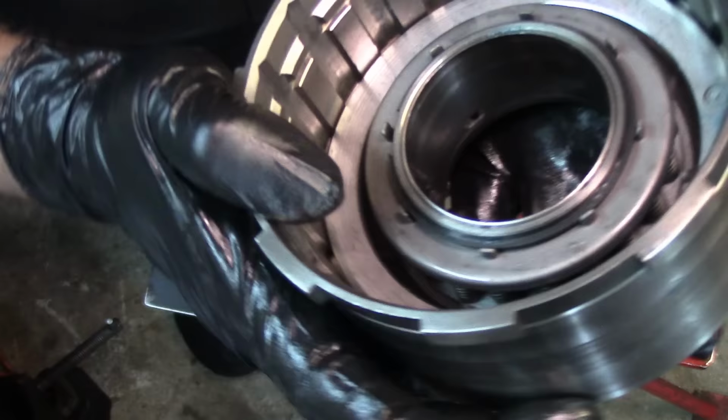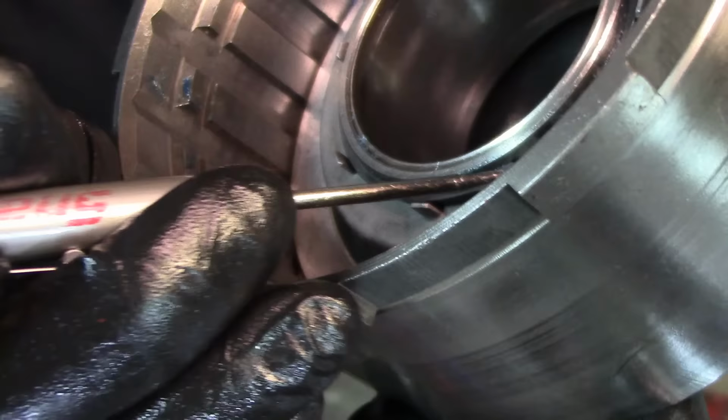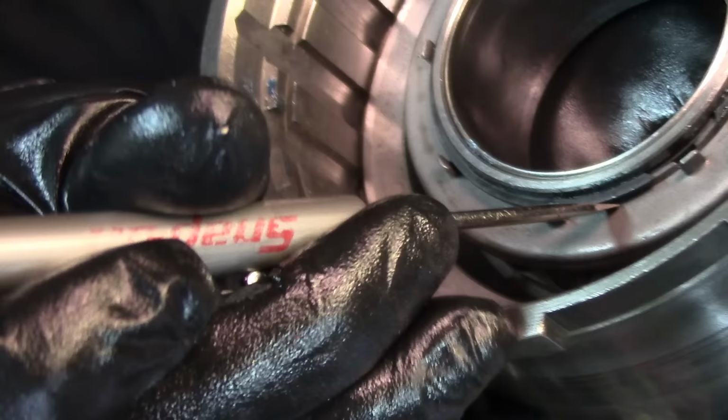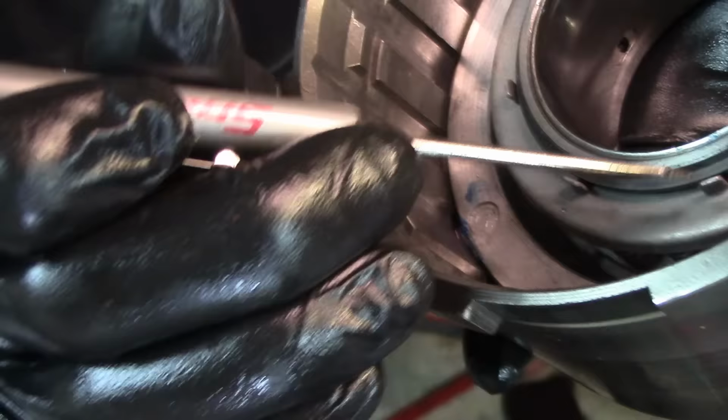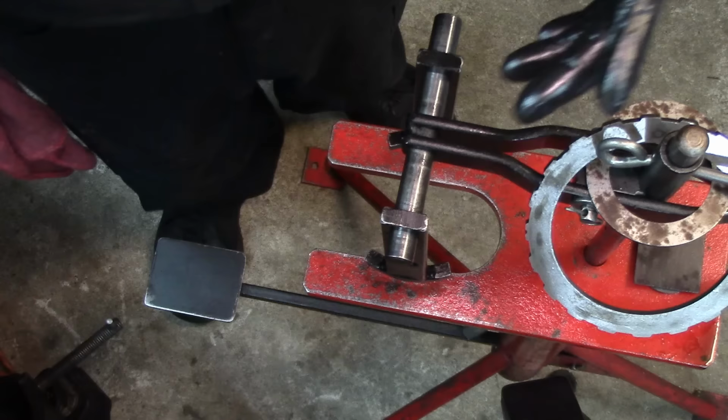Now I'm gonna get this drum closer to you because I wanna show you something. So these little castellations, they hold the snap ring from popping open. So you wanna go far enough down on the return spring retainer to get your snap ring in the groove, pass those castellations, and then release, and those castellations hold the snap ring. All right, I guess that's it for this, and let's go back to the bench.